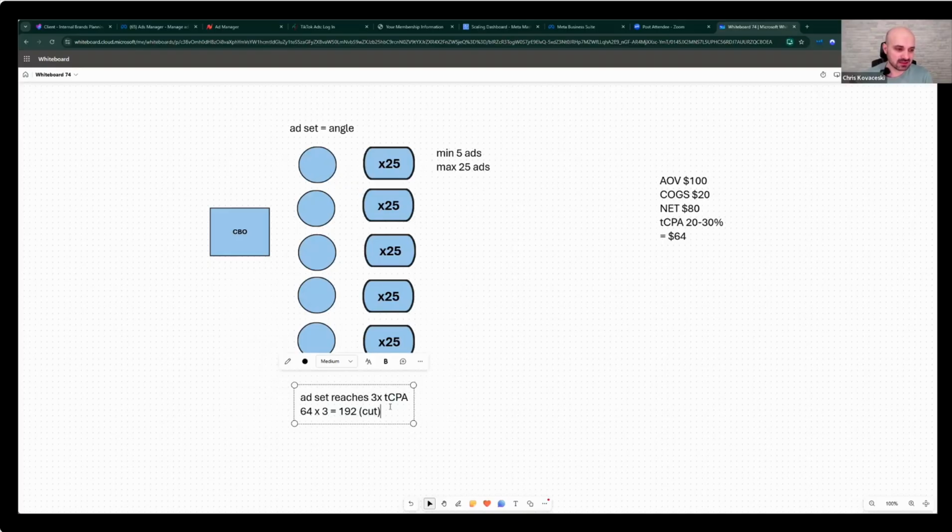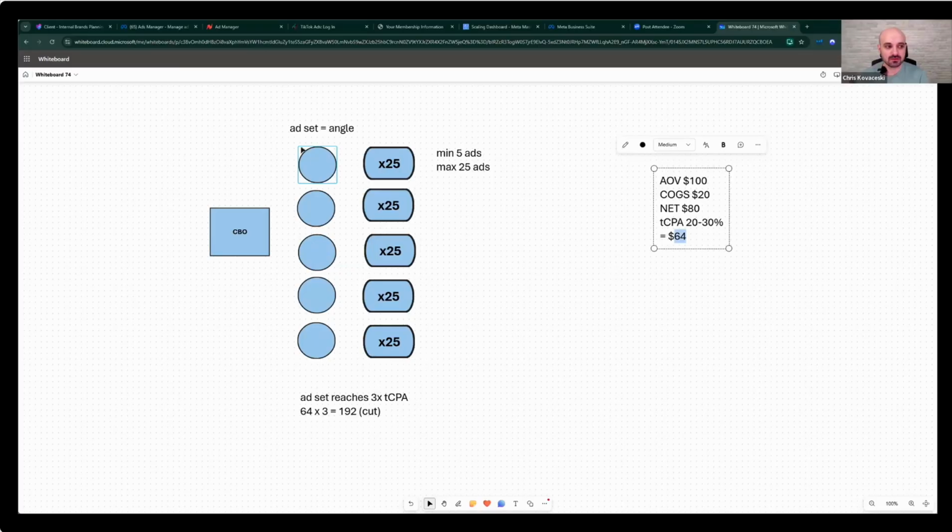I don't cut ads per se because it's very tricky to cut ads in the current ecosystem because of the Adrometer. If you cut them, they may be like top of funnel, and then your other ads which are converting like really low CPA, so they might convert at $30, $20, $15, right? 1/3 or 1/2. They're getting fed by that ad. So one is acting as top of funnel, one is acting as middle funnel, and one is acting as bottom of funnel. So be careful when you're turning off specific ads.